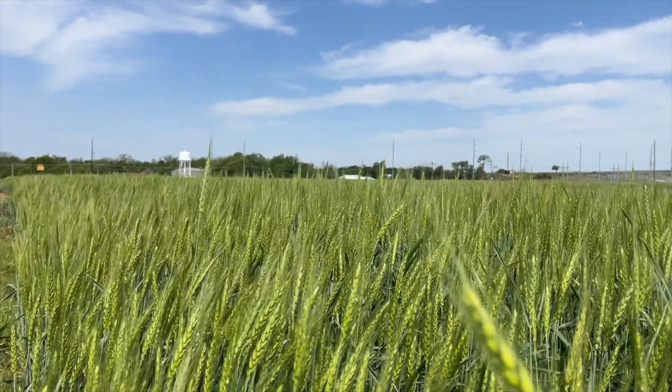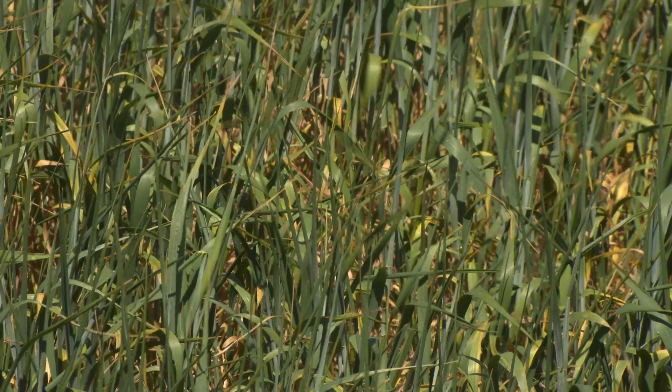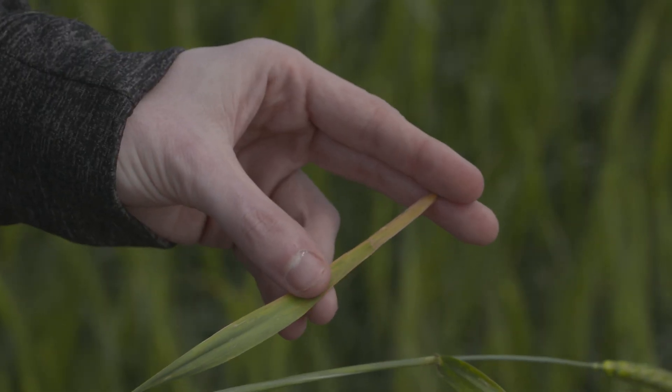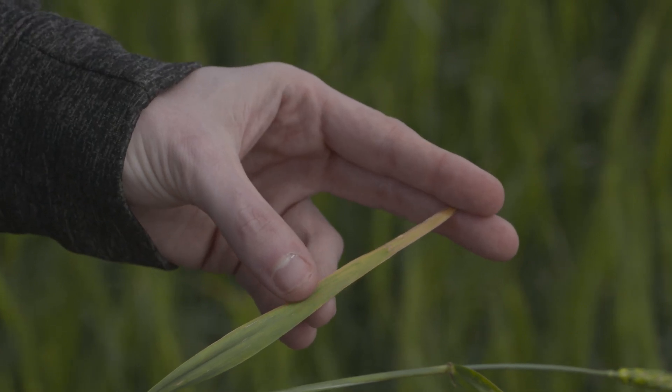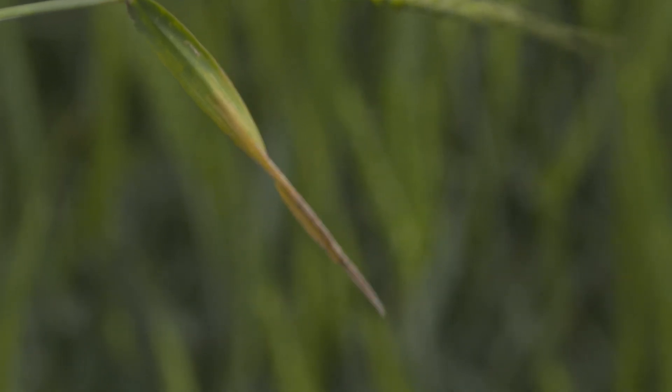Although driving around, you also see some areas where the wheat just looks very poor. In the western area of Oklahoma, we had some fields that were abandoned due to drought. We are seeing some freeze damage on top of that drought-stressed crop, and it seems like this year we might see a switch from areas compared to what we saw last year. Last year our worst part of wheat production was more in the Southwest area, but I think this year our best production will come from the Southwest and Southern part of the state.